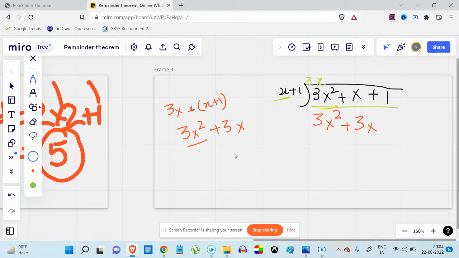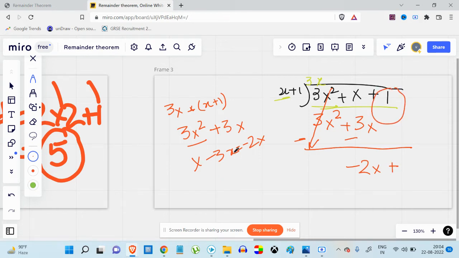Now for the second step, as we used to do, we will do the subtraction. Change the sign here. So this 3x square will get cancelled, because here is the plus, here is a minus. Now x plus into minus is minus 3x, which will result in minus 2x. So we will get minus 2x, plus 1 is also remaining. Now 1 we couldn't cancel because there were only two terms there, so we have to write it again here. I hope that much is clear.